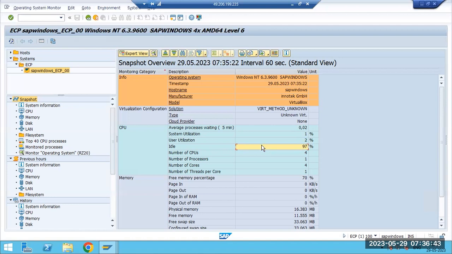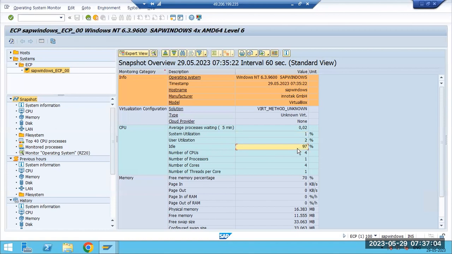Idle time means the free time, how much percentage the system is free. So 97% of the system is free. The remaining 2% is users, meaning we are logging in and using the system, and 1% is the system itself.